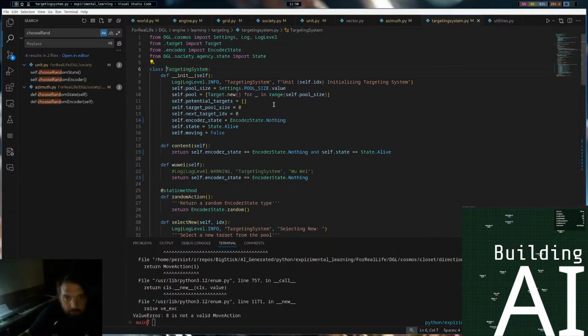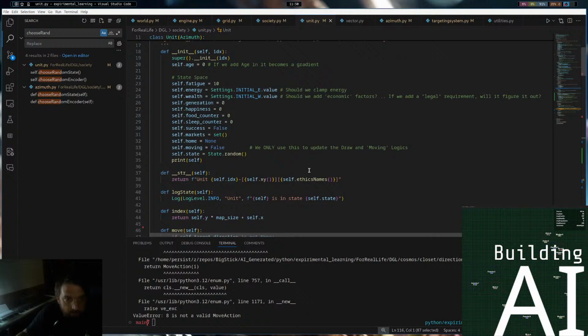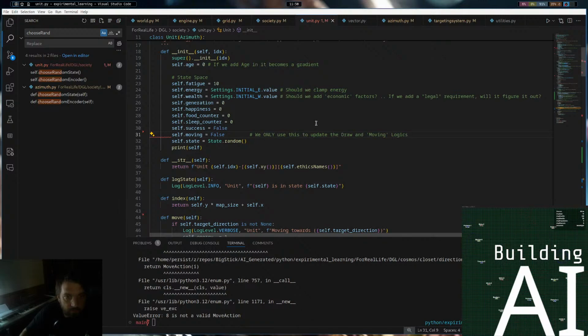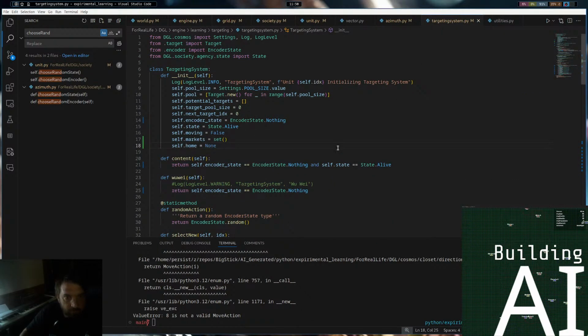But we should. It should actually be in our targeting system. Yeah, let's actually move all of that. Home and markets. Let's move that to the targeting system, because we will need those here when we drop a target or choose a target.